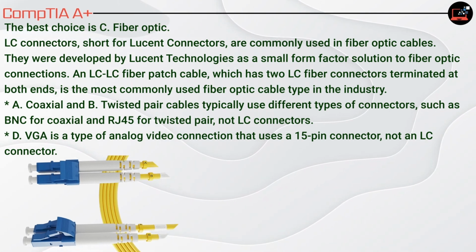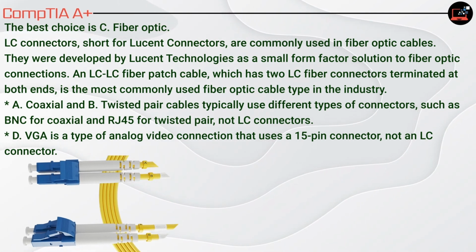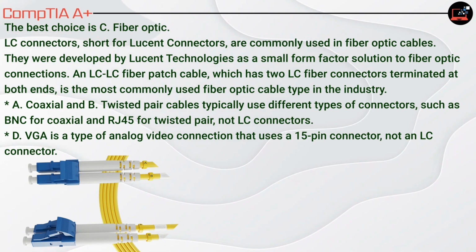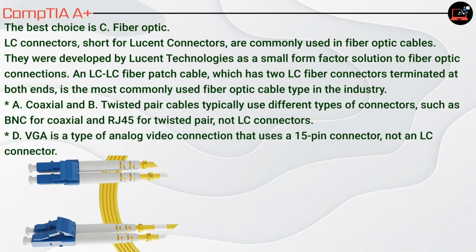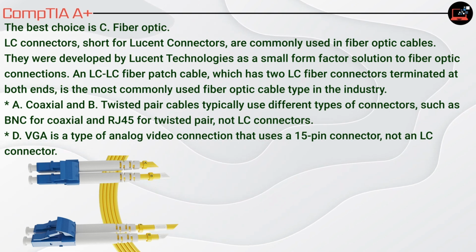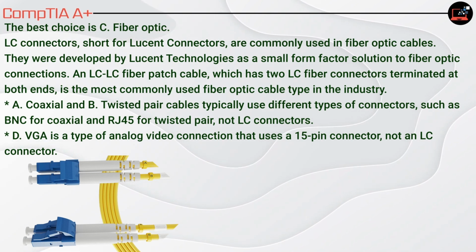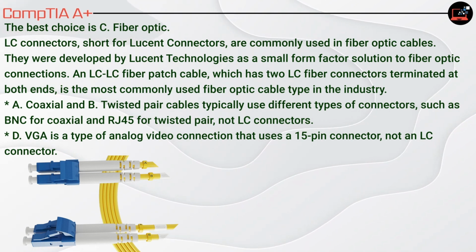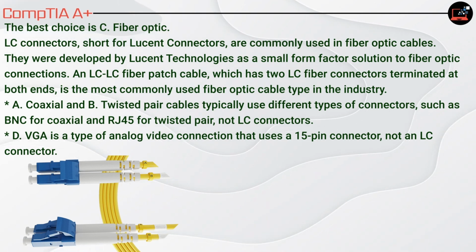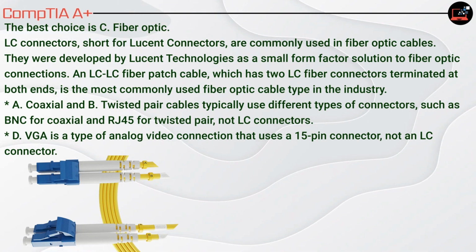LC connectors, short for Lucent connectors, are commonly used in fiber optic cables. They were developed by Lucent Technologies as a small form factor solution for fiber optic connections. An LC-LC fiber patch cable, which has two LC fiber connectors terminated at both ends, is the most commonly used fiber optic cable type in the industry.